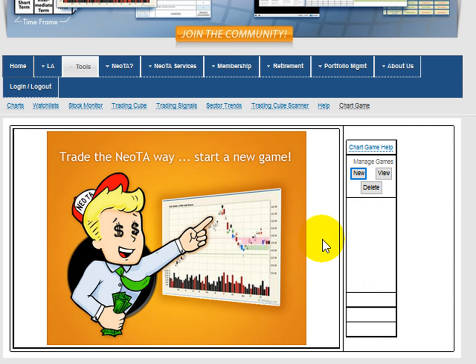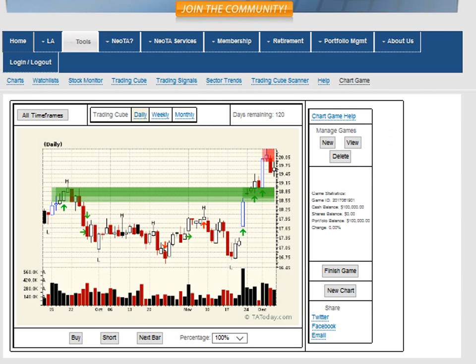If you click on new, you'll get a new game, and essentially what you're going to get is a chart, and that chart is going to give you the neoclassical principles, well, not all of them, but a large portion of them. They're associated with the neoclassical model. So in other words, you're going to see support, you're going to see resistance, you're going to see swing points. You'll be able to determine your retest and regenerate zones based on those swing points.